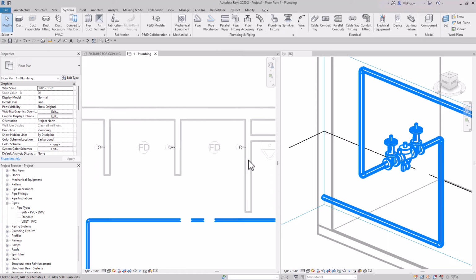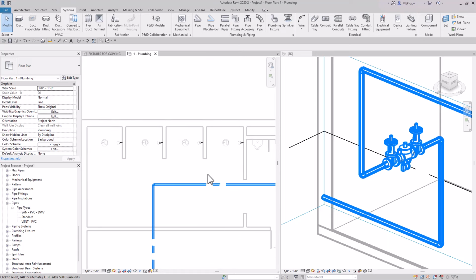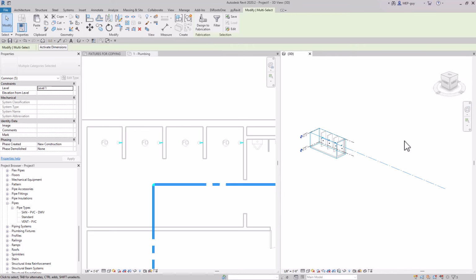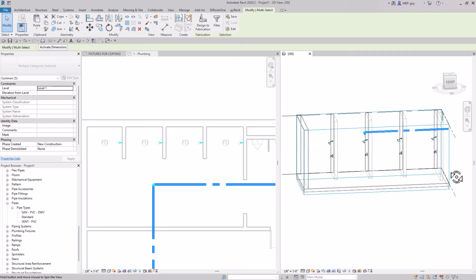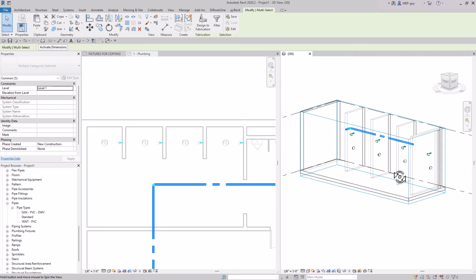Now that's looking great. Now what we're going to do is get a little fancy. So I want to look at this place in the model. So what I can do is I can also use the selection box again. So let's just select all of our shower fixtures right here and we can go up to this button up here and click it. And you can see it automatically makes this view for me in 3D so I can really see all of my shower heads. So let's just use maybe a setup just like this.